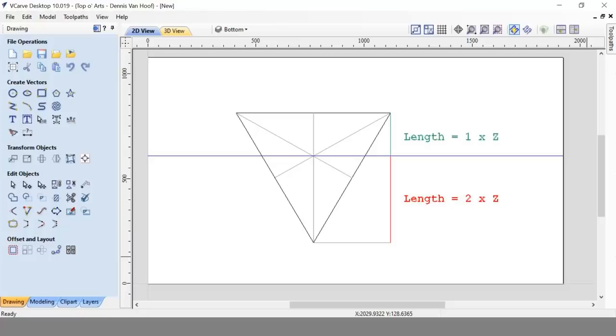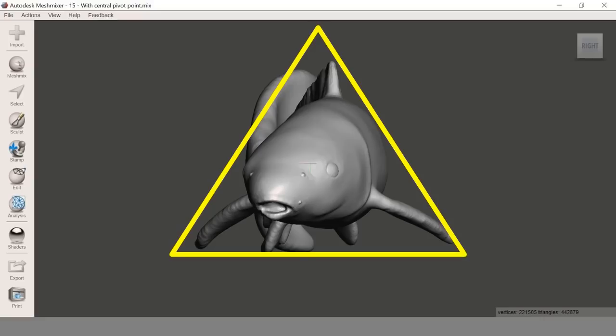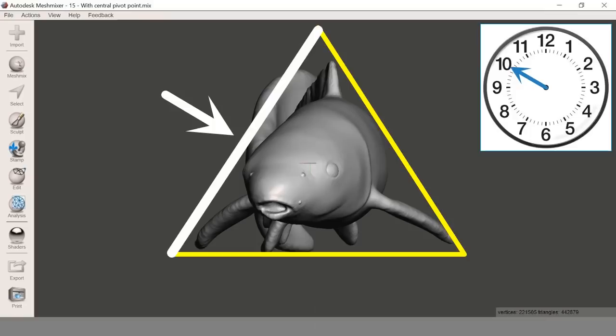Now, the good thing about a triangle is that the distance from its flat surfaces to its center are shorter than from its tips to its center. So why not make use of that by only cutting into the flat sides of the triangle, which in the case of this koi fish are its 2, 6 and 10 o'clock sides.